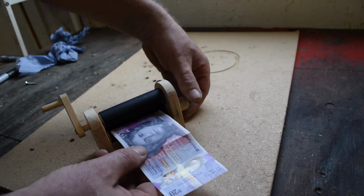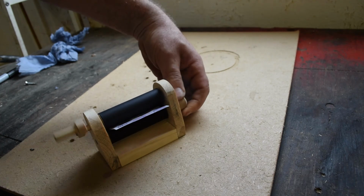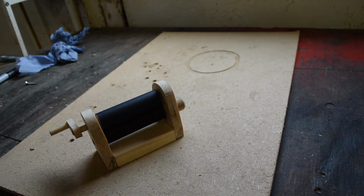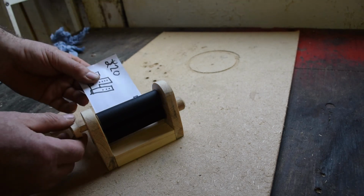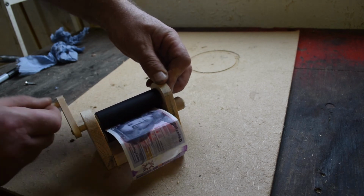And that's it finished. You wind the paper to the middle and then you use the knob to wind in the real banknote just until it disappears. Then position the fake banknote in the rollers and use the crank handle to wind that in and the real note out.